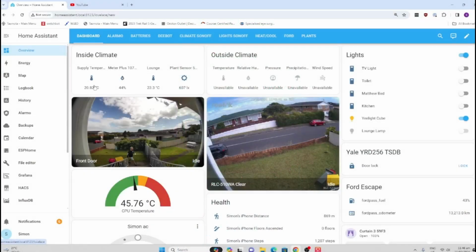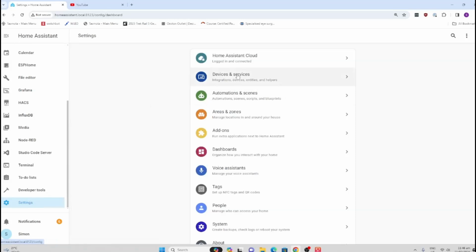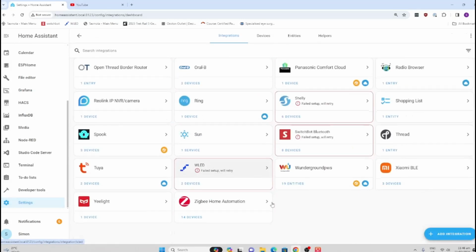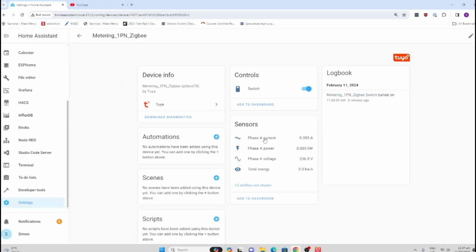So now let's go along to my Home Assistant and see if we can get this information pulling in here. So because this is running on Smart Life, I'm going to go along to my Tuya integration that I set up in my last video, the new Home Assistant Tuya integration. There it is. And as you can see, this is awesome. You don't even have to do anything. The moment you add a new Tuya device, it is automatically pulling it into Home Assistant. So there we go. As you can see, we've got our current coming in there. We've got our power. We've got our voltage. Everything is working. So this is amazing.